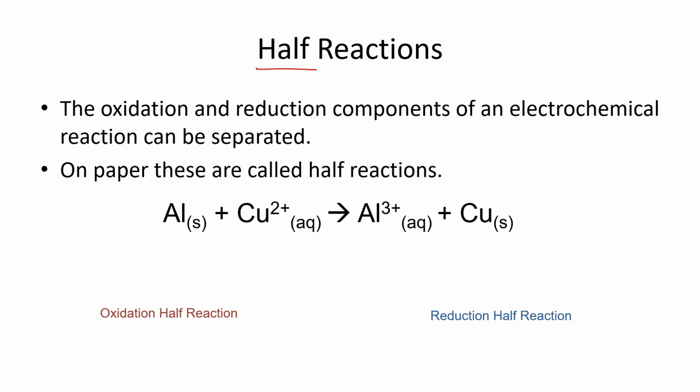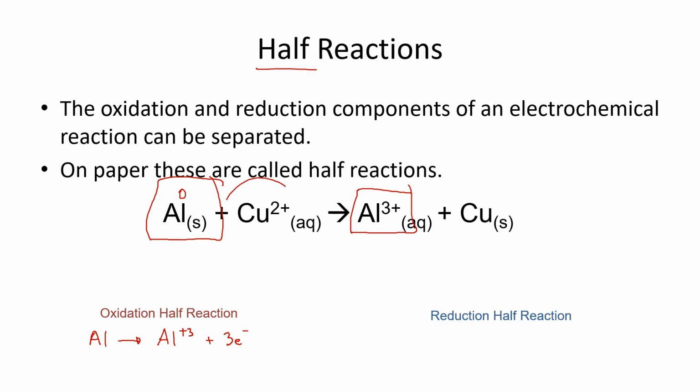So with this one, we have the aluminum, which starts off with no charge and ends up as aluminum with a +3 charge. Since that is losing electrons, that's going to be our oxidation. So we'll put it here. So we've got aluminum, and it becomes aluminum +3. And so you'll add those 3 electrons on the right because those electrons are being given off by the aluminum.